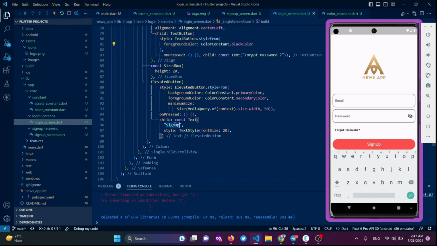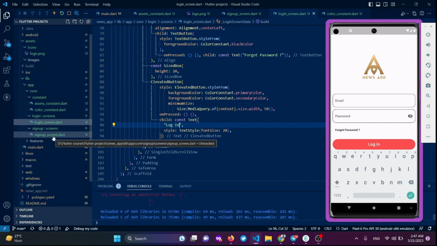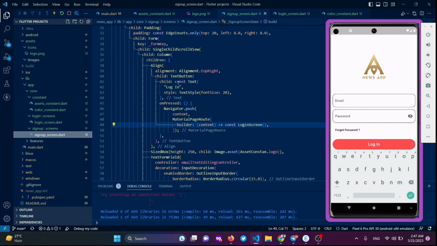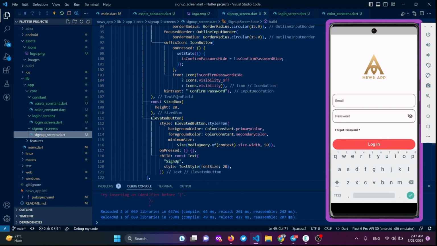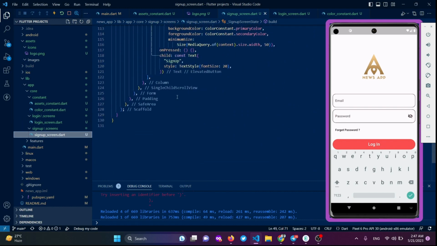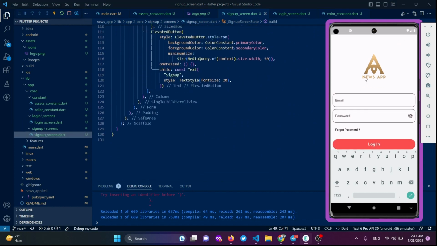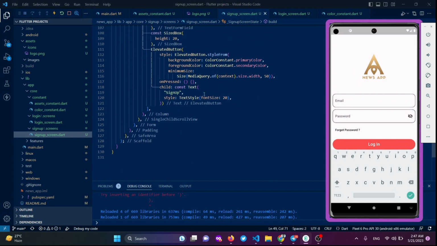And change this sign up to login. And here this sign up will be separated. Okay, yeah, sign up.